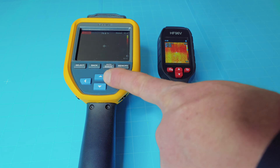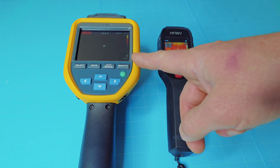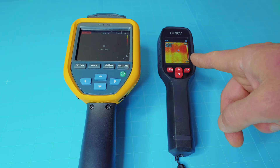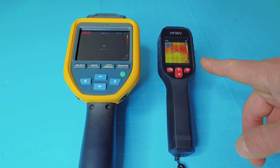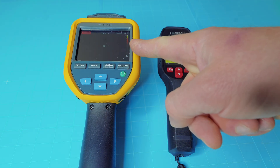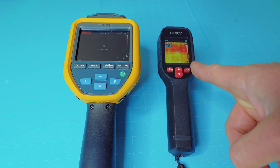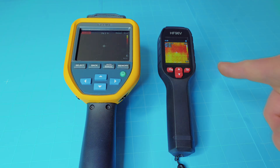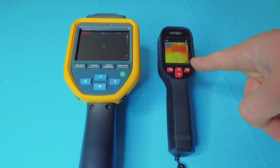The resolution on the Fluke is about 10,800 pixels, while the HSF Tools is about 9,216 — pretty similar. The Fluke has a little bit better straightforward resolution, but don't forget the HSF Tools does have super resolution, which is great for viewing on the computer. The image frequency on the HSF Tools is about 25 Hz, whereas the Fluke is actually 9 Hz — so the HSF Tools produces a smoother image. The field of view on the Fluke is 50 by 38 degrees, whereas the HSF Tools is 50 by 50, which is actually a little bit better even with the smaller screen. The Fluke is a fixed focus, whereas the HSF Tools is focus-free. The Fluke has a bigger screen at 3.5 inches, while the HSF Tools screen is a 2.4-inch LCD.